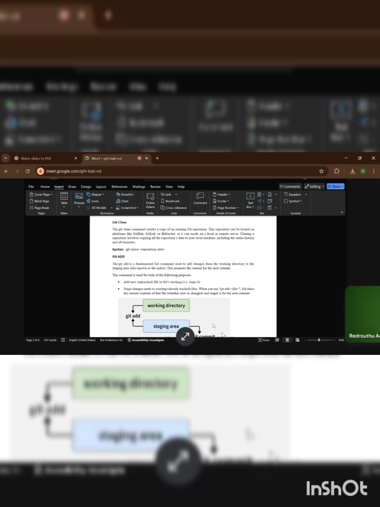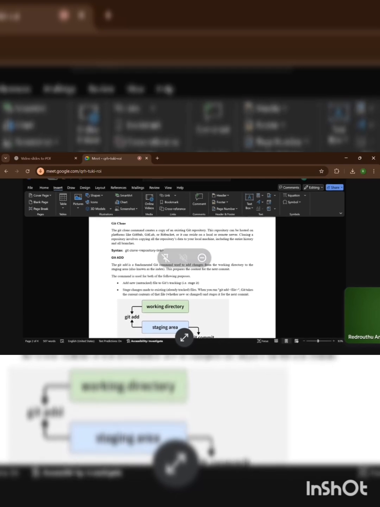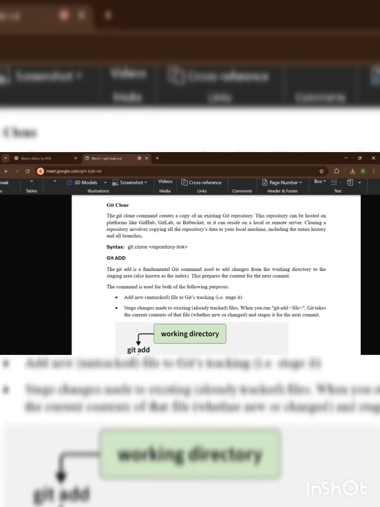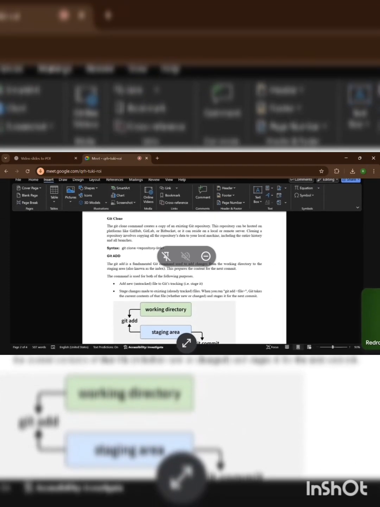When you clone a repository, Git copies the entire history, including all commits, branches, and configuration. So you can clearly see the syntax: git clone repository link. For example, if you want to work on a project from GitHub, you can clone it using its link, and it will be stored as a local repository on your machine.